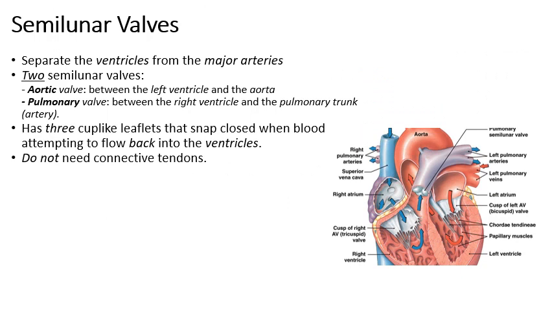So for the heart, we've got the semilunar valves. That's our second set of valves. We've got the AV and now the semilunars. Looking here, there's the pulmonary, and the aortic would be wedged right in there. They have these little cup-like leaflets. What these valves are preventing is backflow into the ventricles, because remember, blood is going to flow from an area of high pressure to low pressure.